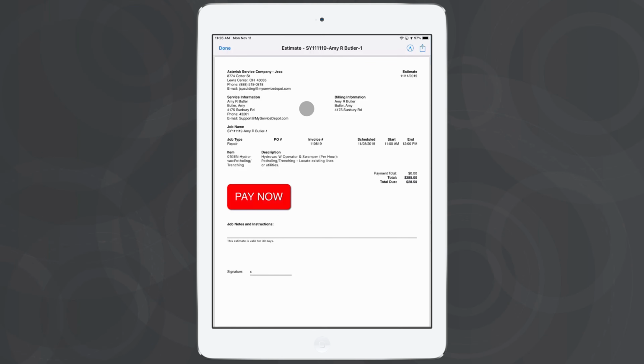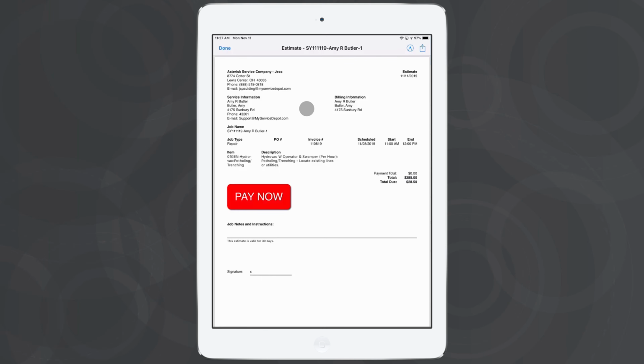So on the total amount here on the right-hand side, there is a payment total. That's what they've paid so far if there has been a payment. There is the total amount due. That's the total value of the estimate once all the work is done. And then there's just a total due section. That total due section is going to be the percentage that you tried to collect this time. So you might want to explain to the customers, the total is the full value. The total due is what they're paying today, essentially.